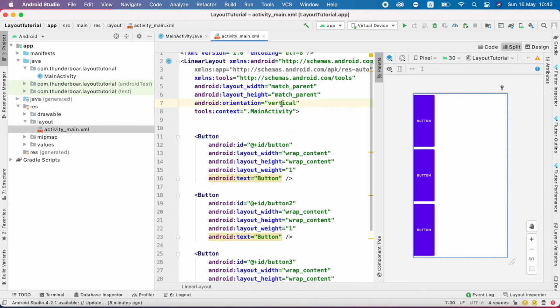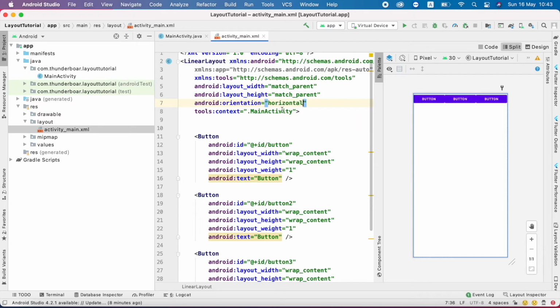This is the easy one. You can see orientation by default takes horizontal, right? So it's the default one, so there's no need to mention it here. If you are using horizontal, you don't need to mention any type. That's taken as horizontal by default. In order to change to vertical, you have to change the orientation to vertical, right?